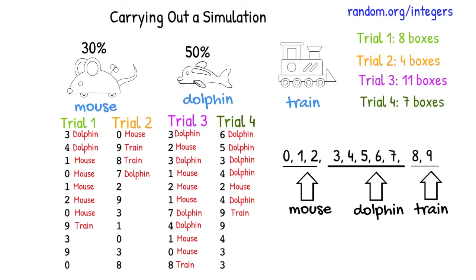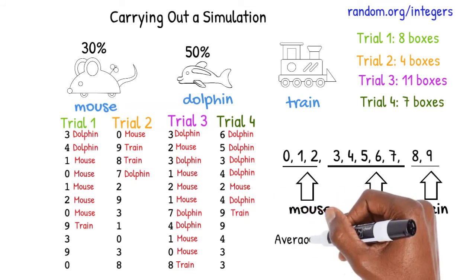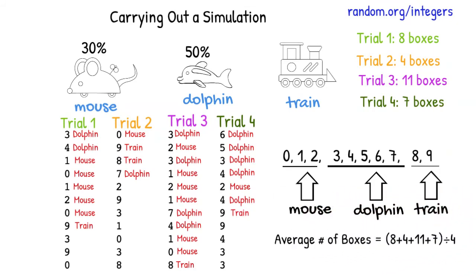Once we finish our trials, we can calculate the average of all our results to answer the question, how many boxes of cereal are needed to get all 3 toys? We add our answers and divide by 4, the number of trials, and get 7.5. Based on the results of our simulation, 7.5 boxes should be opened to collect all 3 toys. But since we cannot open half of a box, let's round up to 8.